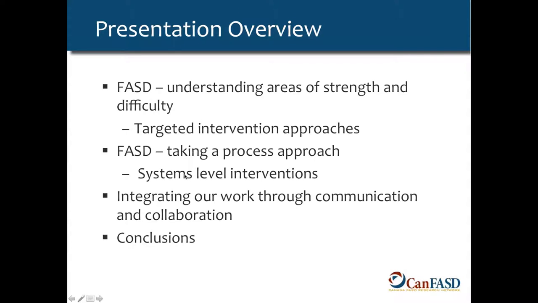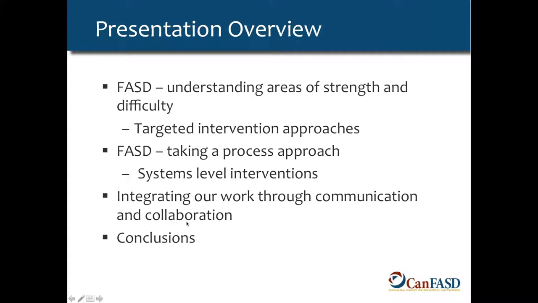Then we're also going to talk a little bit about intervention approaches that take a bit more of a process approach. Because when you work with the FASD population, improving the capacity of the individual is important, but often not sufficient for supporting them fully in their life. And so we look at how, at a systems level, can we also be providing effective support that makes a difference both for that individual as well as the caregivers and individuals within the systems that these people will be working within. And so we're going to give again a snapshot of some of those system level interventions that have been implemented and also are showing some nice indication of success.